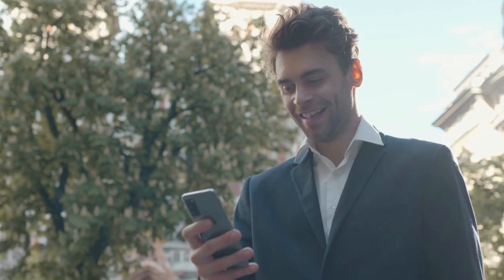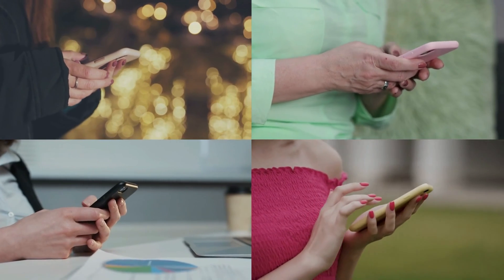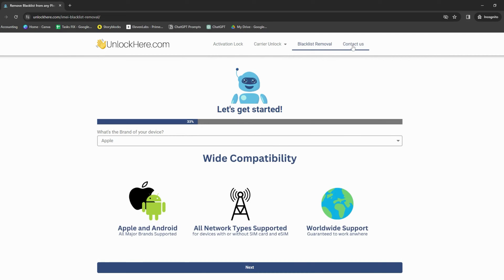In all of these cases, it's always about using these services responsibly — we're assuming you're the legitimate owner who's just hit a bit of a snag with your access. As we move forward, we'll take a closer look at how these services compare, and especially how Unlock Here's AI Unlocking Assistant might just be the tool to help you out. For now, just know there are options on the table that are worth a look.